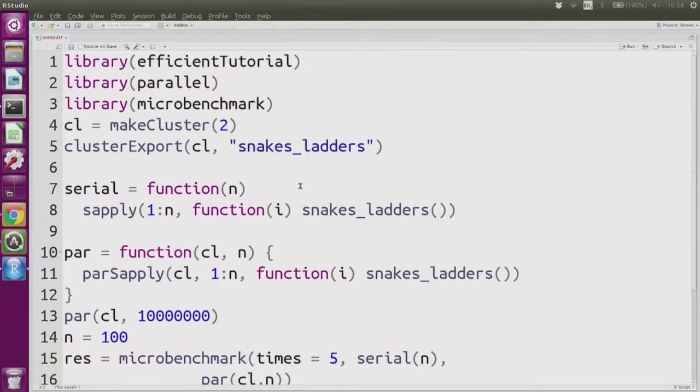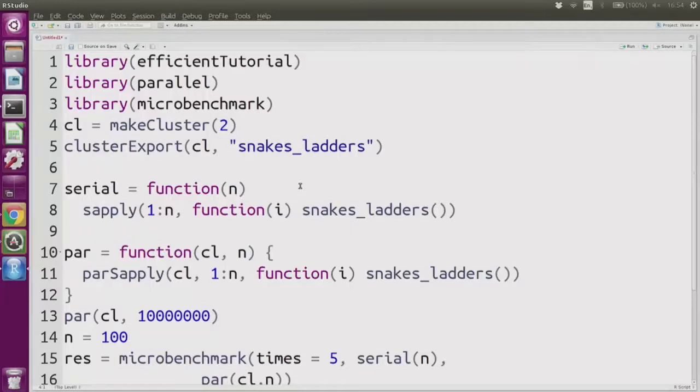You could argue that my timings are a bit fake. I don't know if Donald Trump's talked about fake timings, but it could be fake timings because I've not included the make cluster and the cluster export in my timing. I've done that. That took some time, but then I just sort of forgot about it when I did the timings. So we're not quite comparing like with like. So that's something to bear in mind. Again, if you're caring about that level, you've probably got bigger problems.